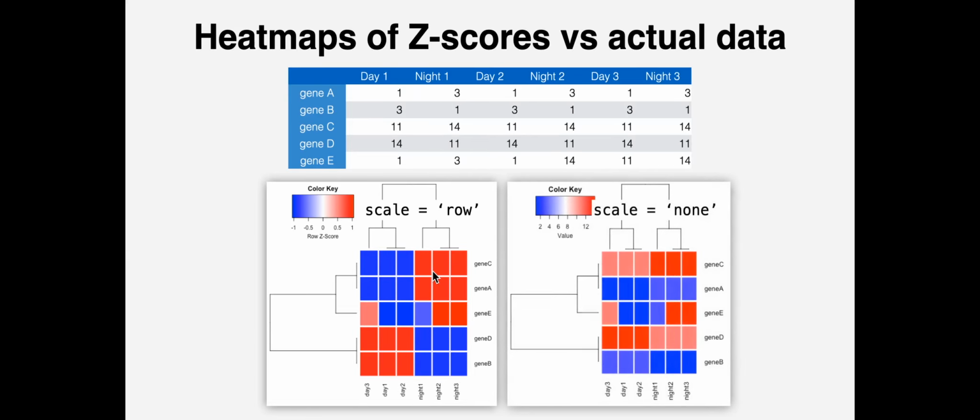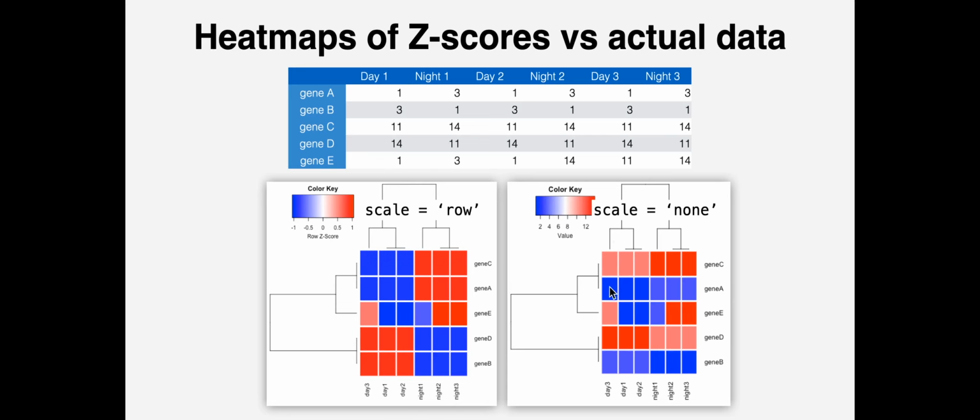Compare that with if we set scale equal to none. This may not have been as apparent when we did it with all of our data, but hopefully with this toy data set, it's more clear that now, even though it's the same data being passed to heatmap.2, the visual implications are really dramatically different. Now we're plotting our actual data. We did not scale it. Scale equals none. And so this is the log2 expression.